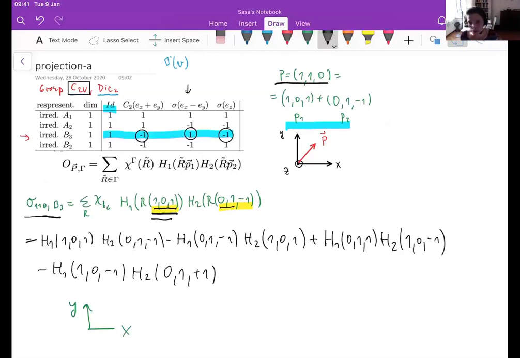Yes, sorry. So the comment was that in the sum, R belonging to C to V, not to gamma, right? Gamma, but R belonging to gamma, sorry. But gamma is here, C to V. But with gamma, you mean the... Yeah, this is wrong. Yes, sorry, R element of C to V. So this is wrong, kind of, yeah.